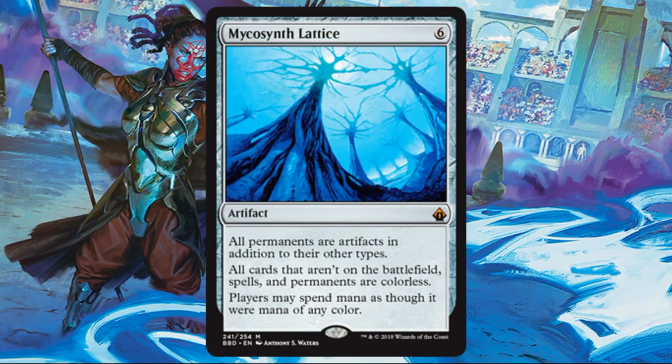Mycosynth Lattice. Another incredible Commander reprint here. Now this one is a mythic, but still, it's never been reprinted from Dark Steel. These things will run you $27. So yet another very welcome reprint.